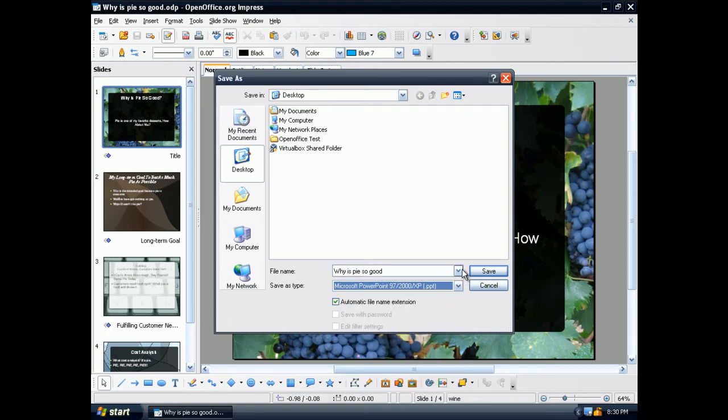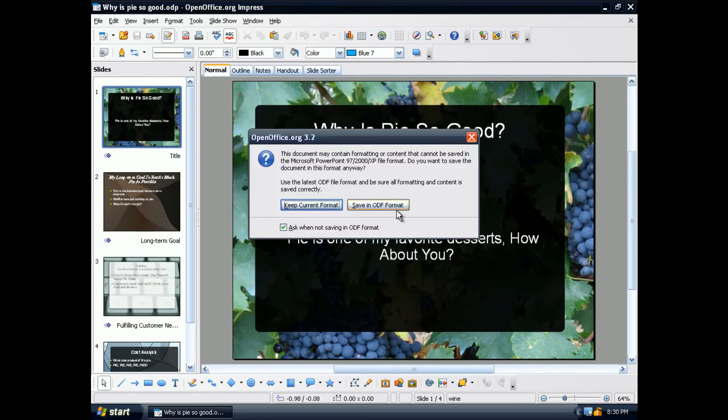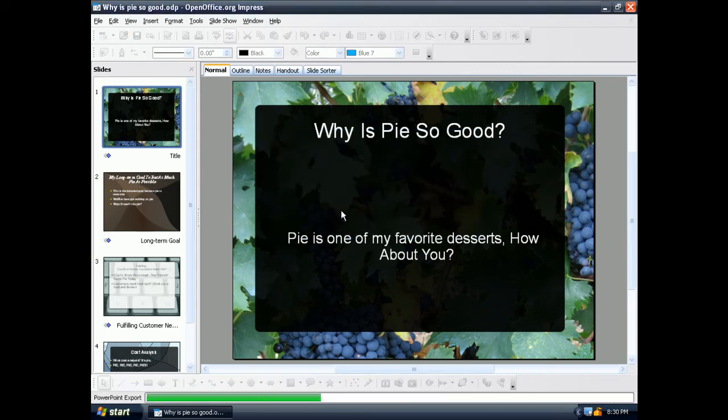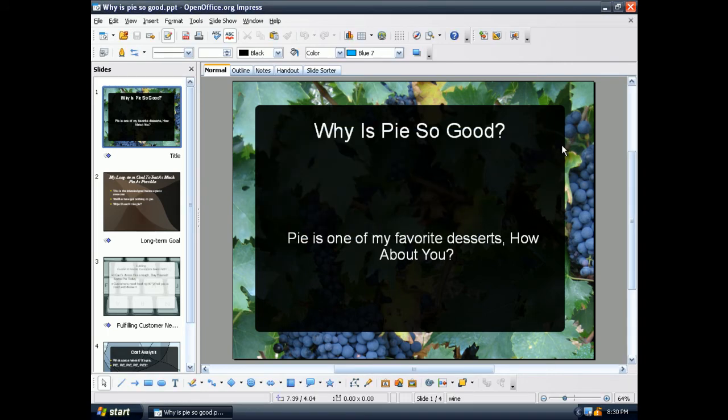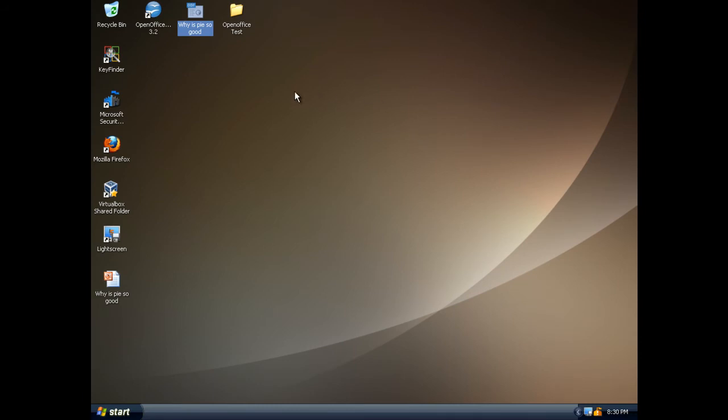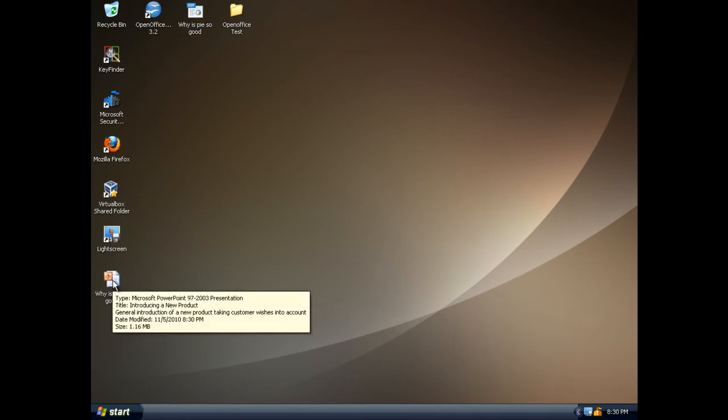The nice thing about that is all the current Microsoft Office formats, such as 2003, 2007, and 2010, all have backwards compatibility. Basically, a PowerPoint or a Word 97 document is compatible with pretty much everything.